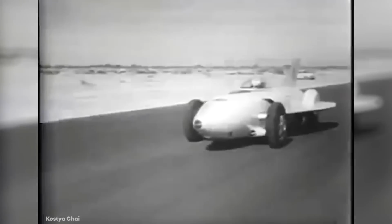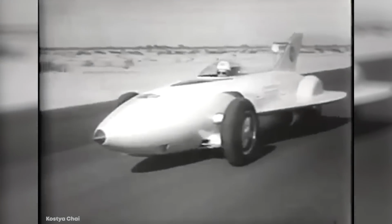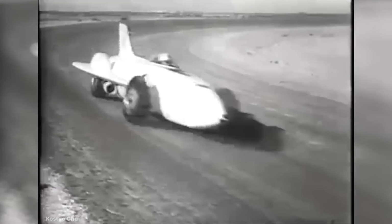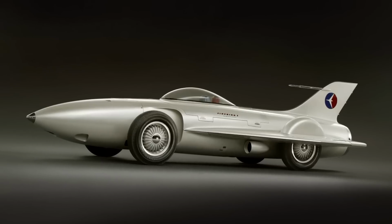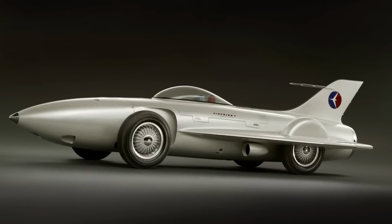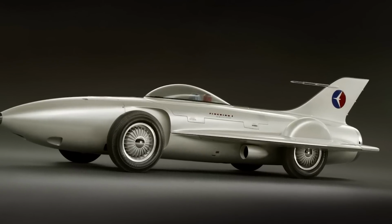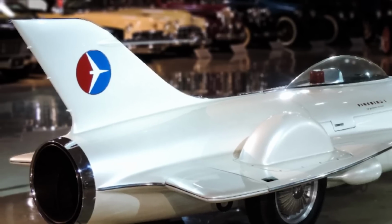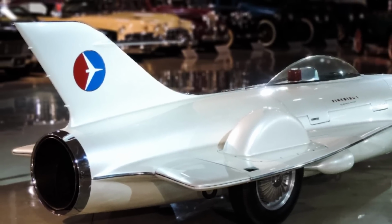The body of this vehicle was made entirely from fiberglass reinforced plastic that was inspired by a Douglas F-4D Skyray fighter jet and featured small delta wings, a bubble canopy over a single-seat cockpit, and a tail fin with GM's Air Transport Section logo on it. 35 gallons or 132 liters of fuel were stored in the nose section, and behind the cockpit was the Whirlfire turbo-powered engine that was made up of a gasifier connected to a secondary power unit.